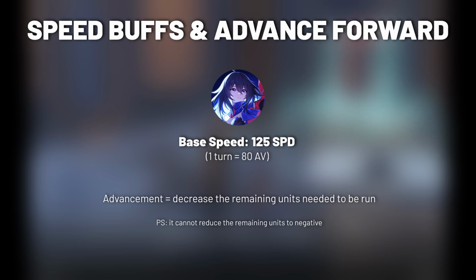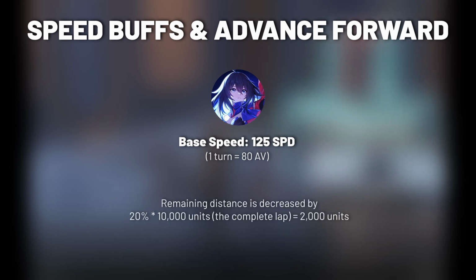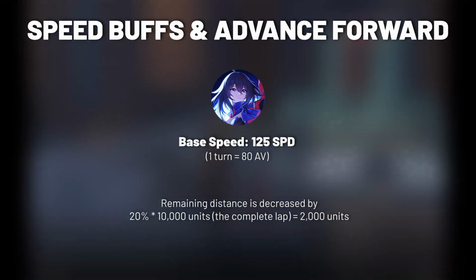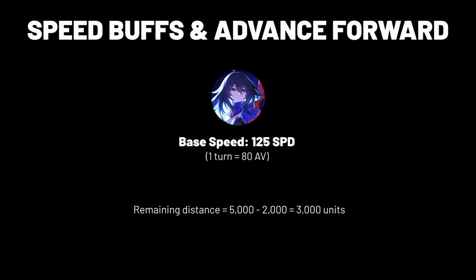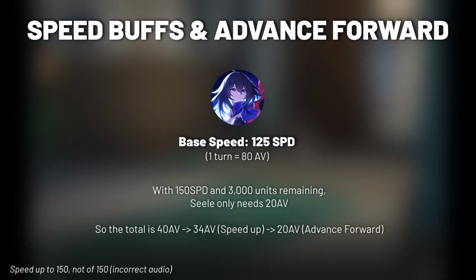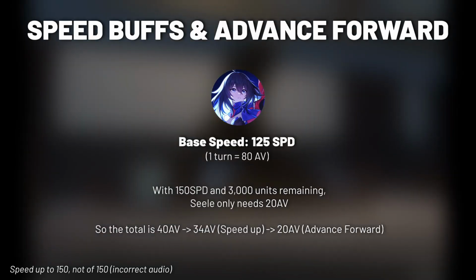Advancement, on the other hand, makes the distance needs to be run shorter. Say that besides the speed buff Zila receives, she also gets a 20% advance forward. This makes the distance 2,000 units shorter, which is 20% times 10,000 units, which means that Zila only needs to run 3,000 units left, and with a speed up of 150 speed, Zila only needs around 20 action values to get a turn.